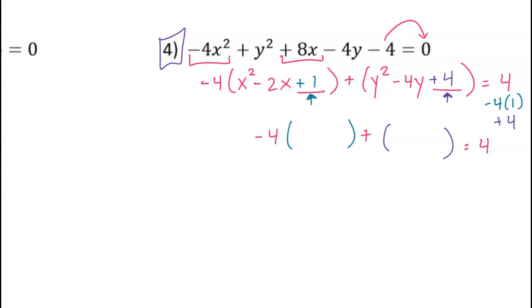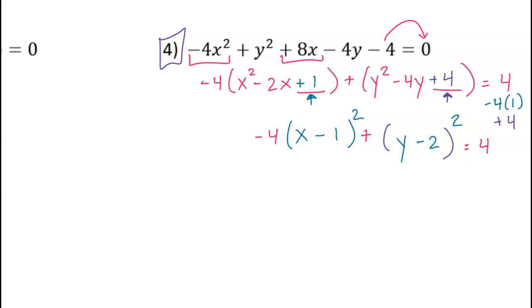Okay, you guys are done with today. You just take your b value and divide it by 2 and put it after an x. So negative 2 divided by 2 is negative 1. And it is this binomial squared to complete the x quadratic. Same thing for the y. You take your b value, which is negative 4, divide by 2, and you get negative 2, and put it after a y and square that binomial. And we have successfully completed the square for both the x and the y.